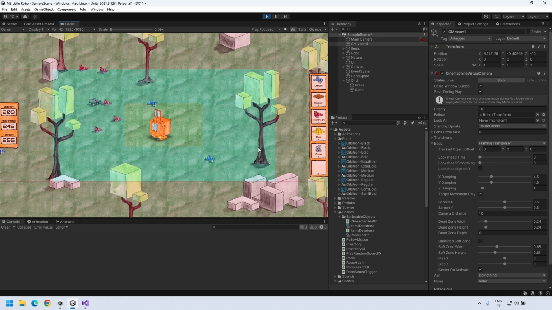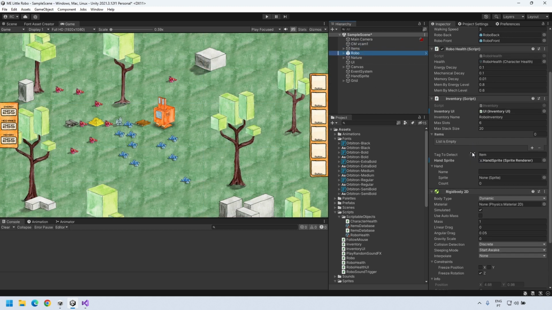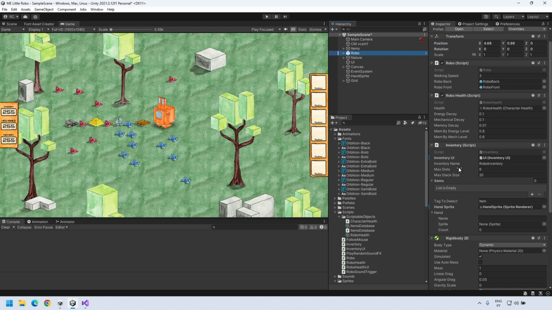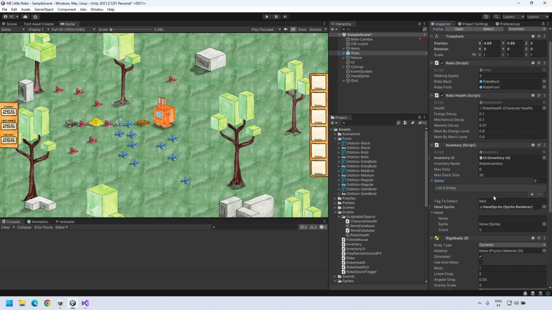Let's continue developing other features. In the future, if you think the camera needs other adjustments, you can always edit these numbers. We can handle items inside the inventory, but we are still missing two important aspects: combining items in the inventory and picking or releasing items from the inventory to the world and vice versa.